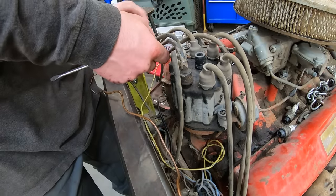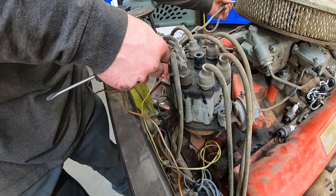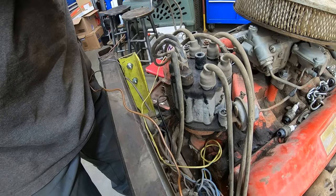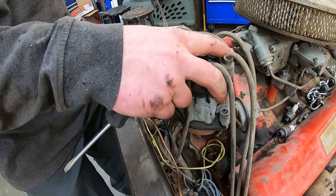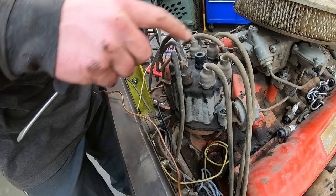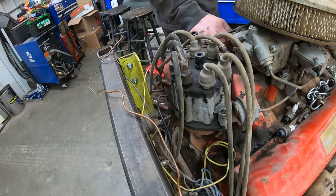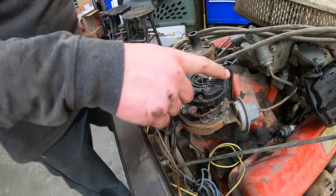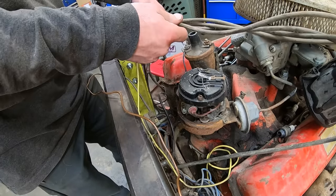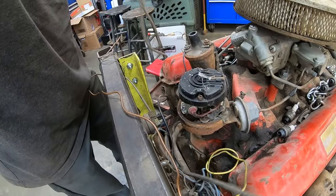Do we have the plug wires not in the right spot? Which one of these would be number one? Probably that super long one. Looks like they had number one up here. So, yeah, we're 180 off. Spin around one more time. That's better. I usually like number one to point straight at number one. So it looks like we're one cylinder off, but we can address that when we drop the new one in.